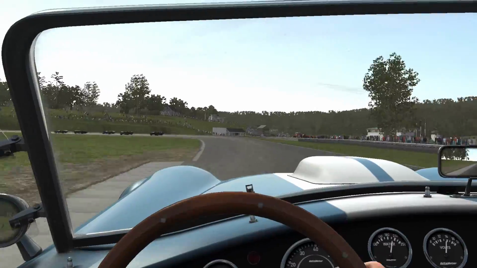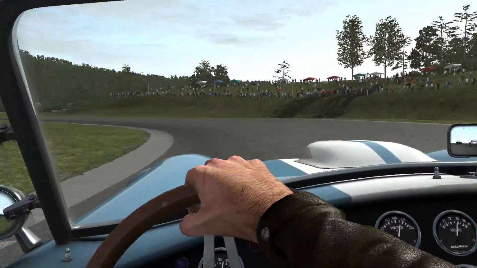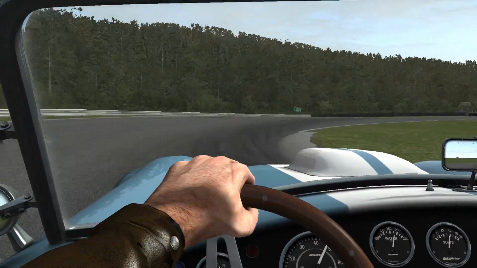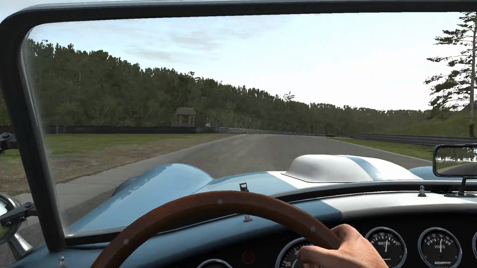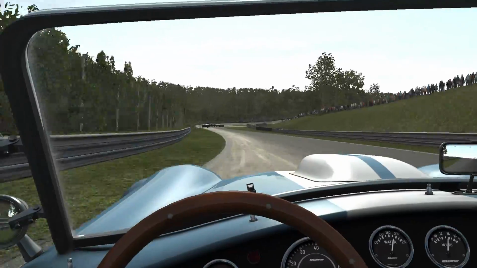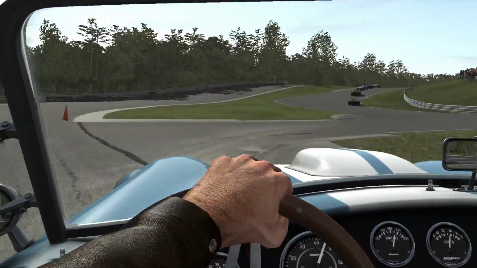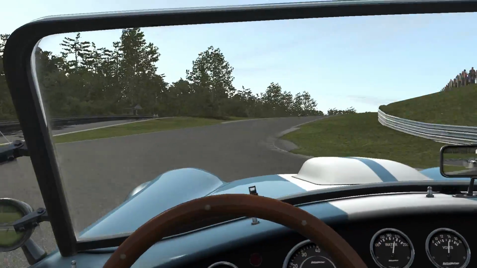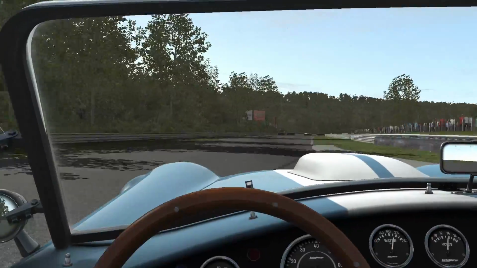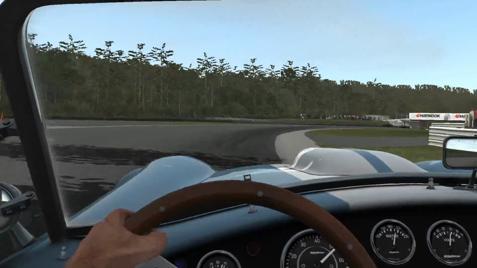Was it given the name Cobra because it's so crazy? I don't know. Or was it actually just called the Cobra? I don't know. Both seem pretty realistic, to be honest. I love the lighting here, approaching that chicane. Wheel spin all the way up the hill there.